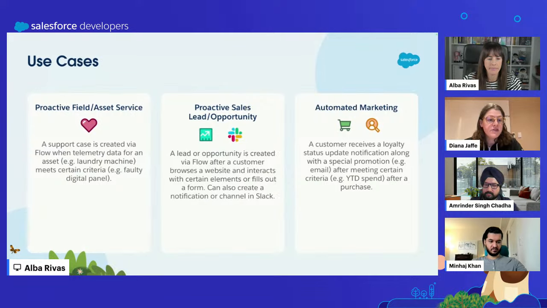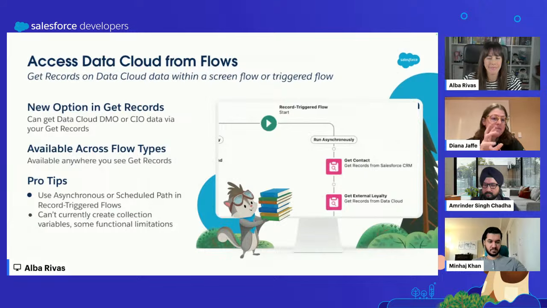So that's a lot of what you can do with Data Cloud triggered flows, but let's talk a little bit also about the get record side. So now you're back in your regular flow universe on CRM, doing things like your record triggered flows, which is something we see a lot. You can now use get records, not just to get records from your CRM. You can see in the picture, we now distinguish: did you get your records from Salesforce CRM or did you get your records from Data Cloud? So it's just an option as soon as you go into get records to choose one or the other.